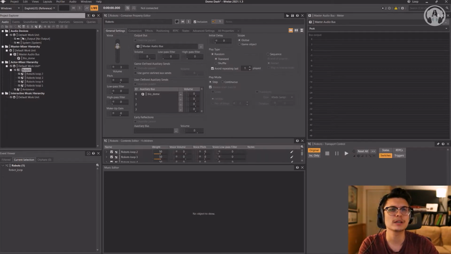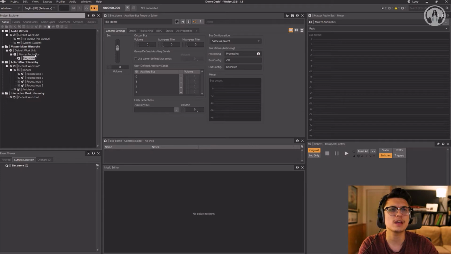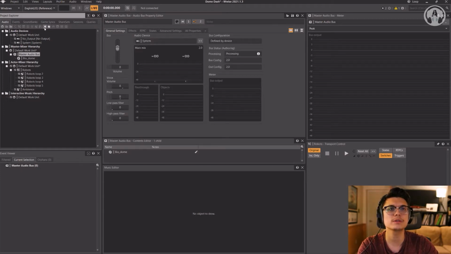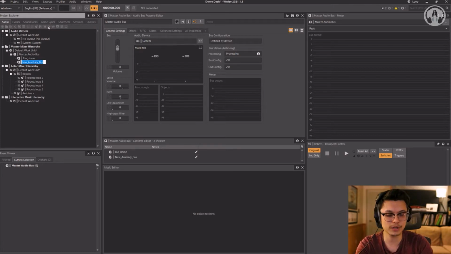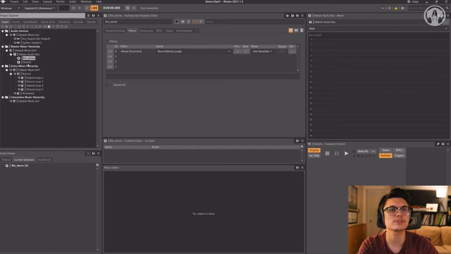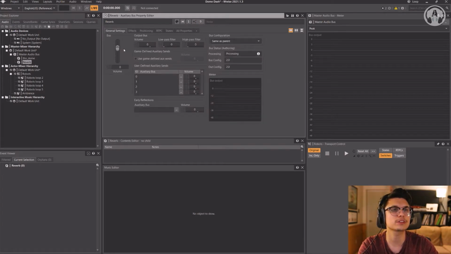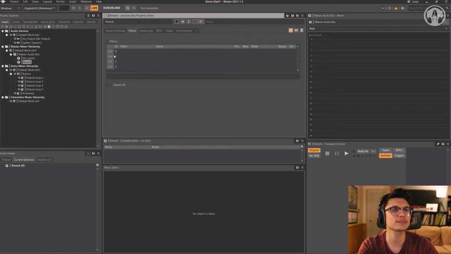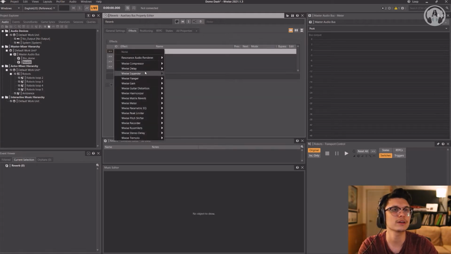I've also put in a reverb as well. So I'm just going to go here and add an auxiliary bus, and we're going to call this reverb. Fantastic. Alright, so you just click on this, and it's going to be set to general settings. Go to effects, click onto here, and you can add whatever effects.